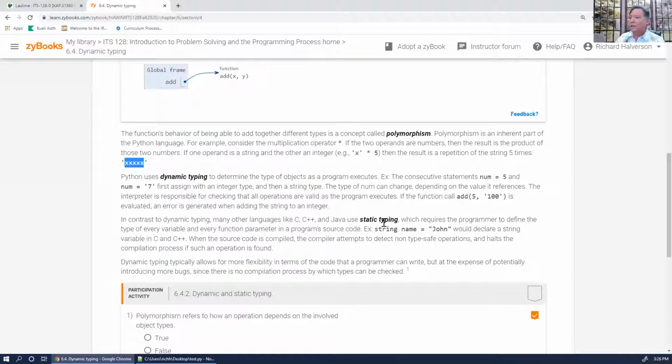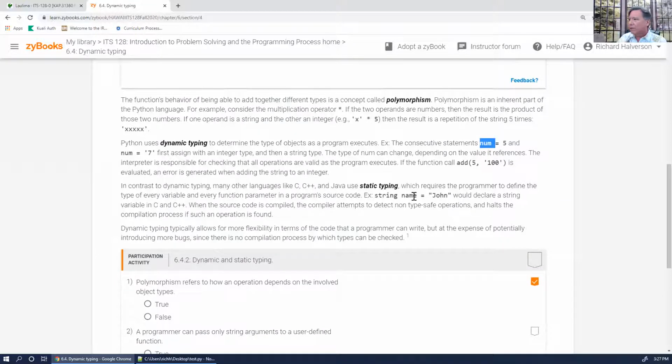Okay, so Python uses dynamic typing to determine the type of objects as the program executes. So we can have a num variable be assigned a number, in which case the type of num is an integer or number type, whether it's number or floating point.